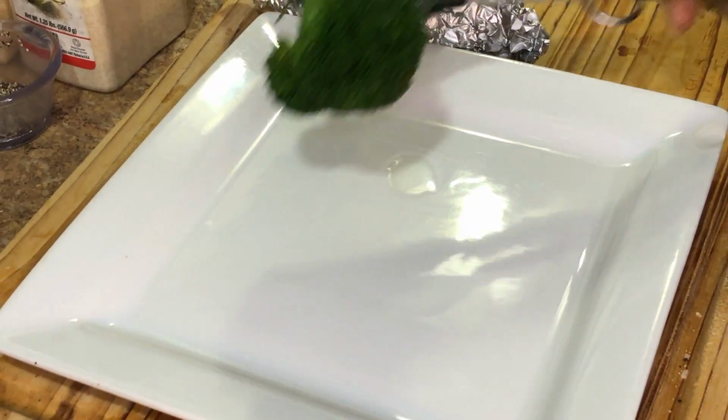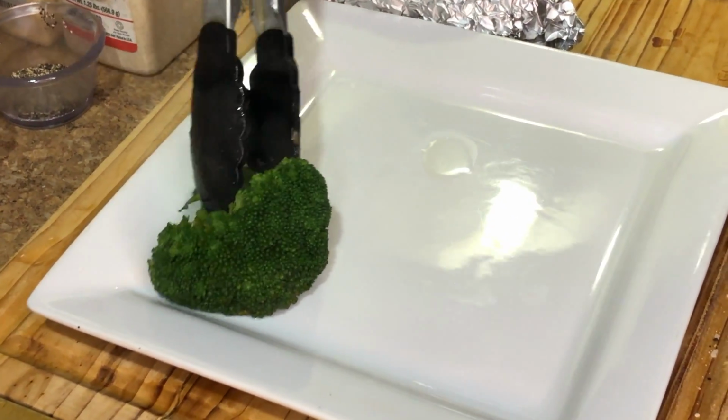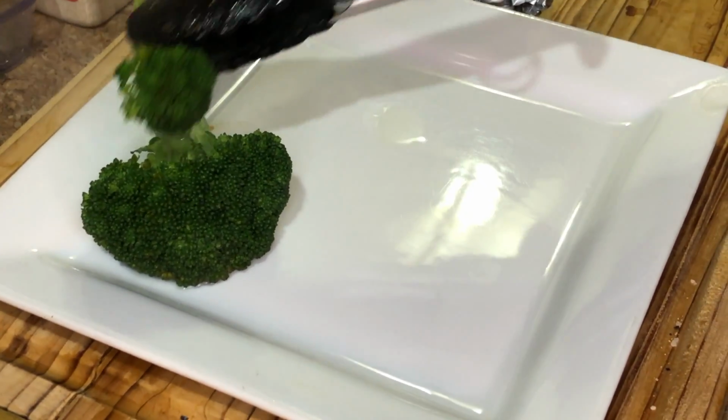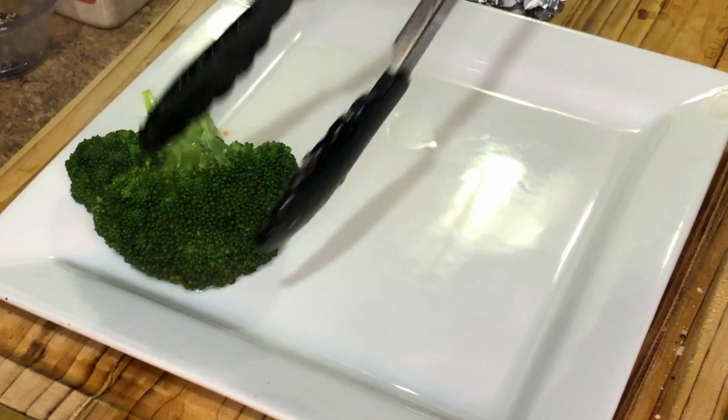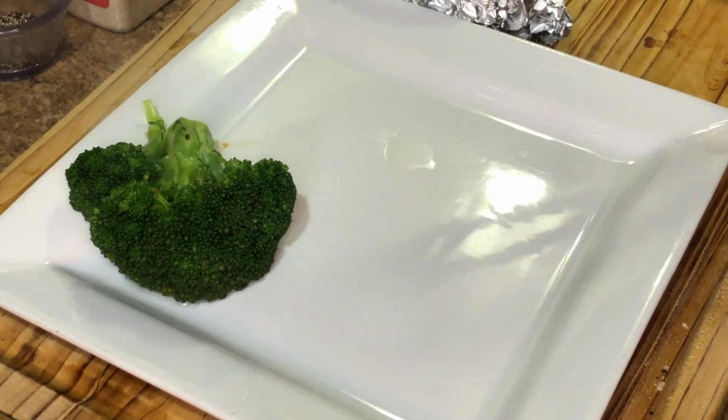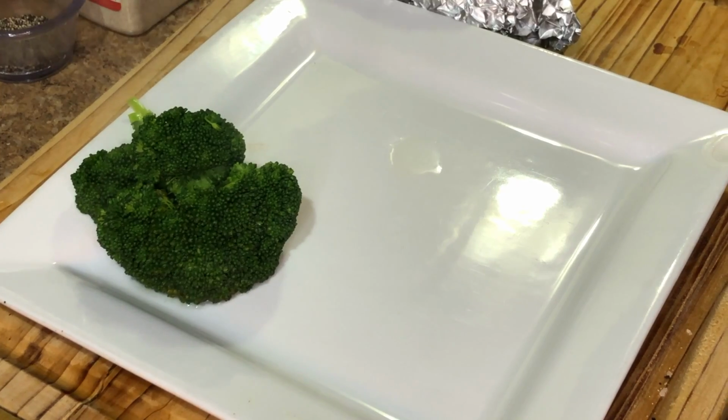Time for the best part, of course, time for staging. Now I don't want my broccoli to overcook, so the first thing we're gonna put on our plate is our broccoli. However, what we could do is actually add this broccoli to some cold water. It's called blanching. And what's going to happen is it will stop the cooking process immediately.